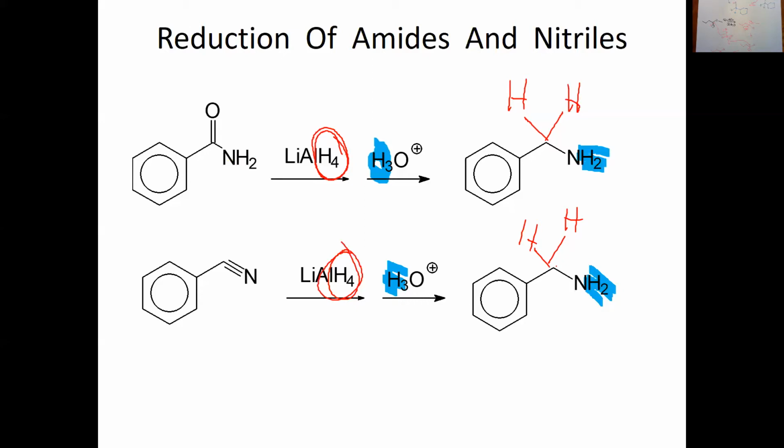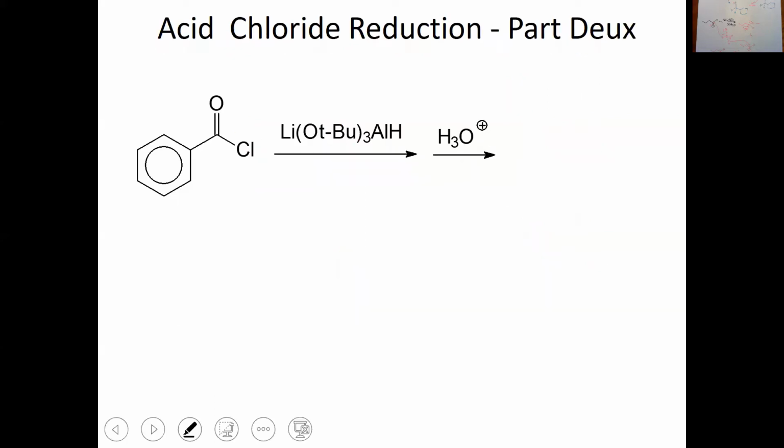So these specific mechanisms, you do not have to know because I'm not presenting them to you here. However, if you replace these hydrogens on the original amide with carbon groups, you can draw that mechanism, and you are expected to be able to draw that mechanism because it's just like an ester at that point, but a little less reactive than an ester. These acidic hydrogens here are what makes things a little bit complicated mechanistically. So if you replace those with carbons, it's a simple, easy mechanism that you are expected to be able to draw.